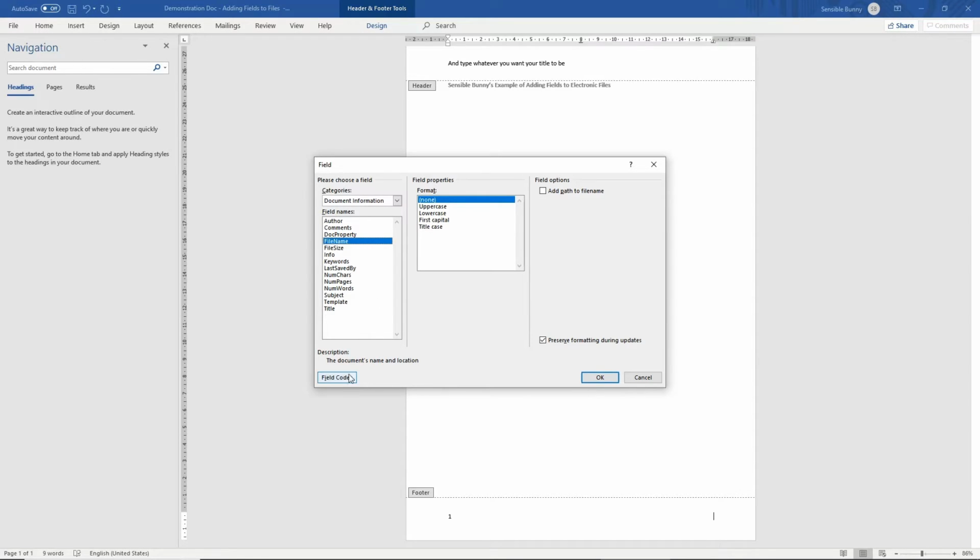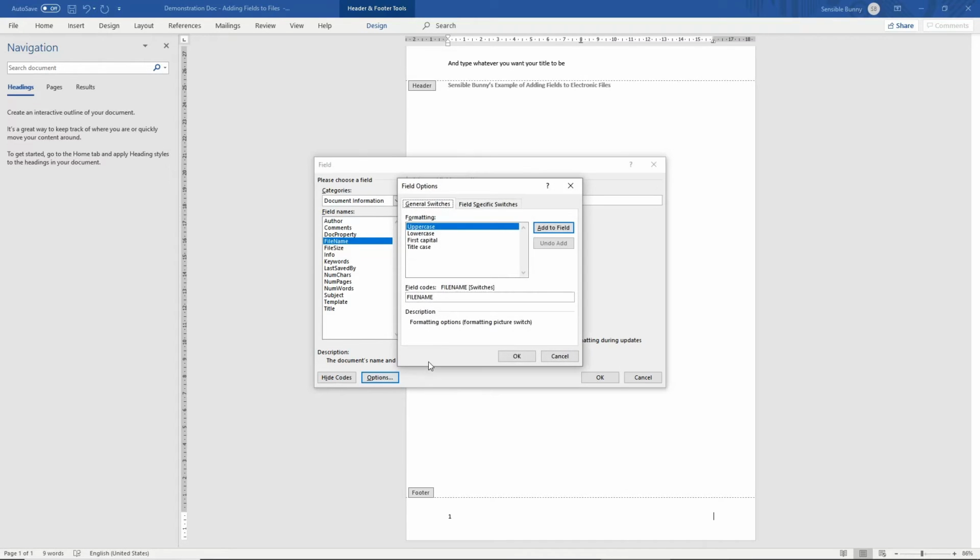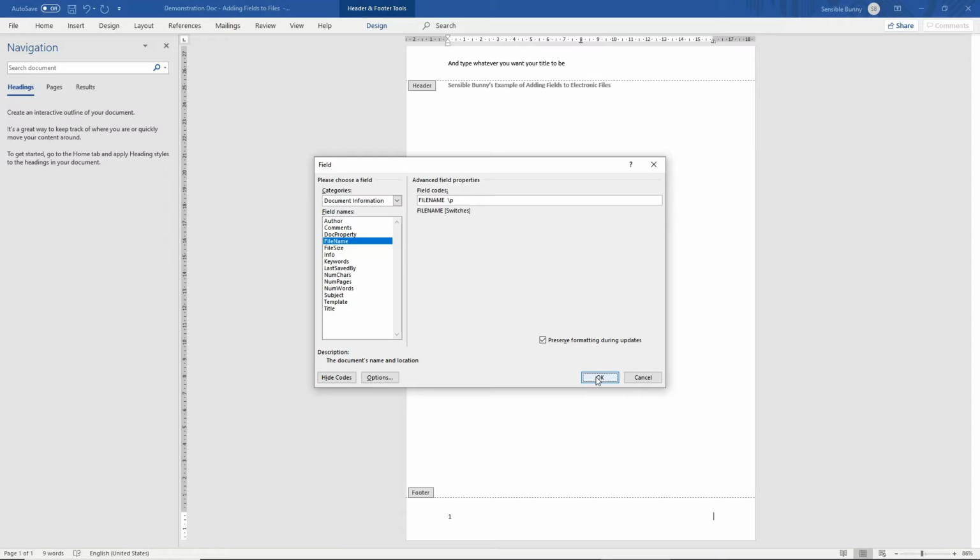So what you need to do is add an optional switch to the field code. Options, field specific switches, this one here. And this one, you see the description, adds the file system's path to the file name. So click on Add to Field and say OK.